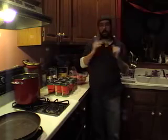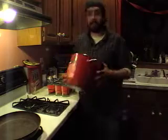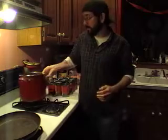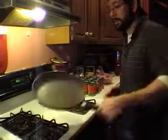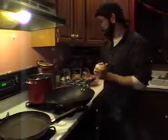Now, let's talk utensils. You're going to need about a 10-quart pot, non-stick preferably. If you don't use a non-stick pan, chances are you're going to lose some of it in the bottom, which will make somebody unhappy. Somebody trying to get that last little bowl of chili is going to figure out, oh, well, it's stuck to the pan, I'm out of luck. You're also going to need a relatively big, wide surface pan for frying up the chicken.